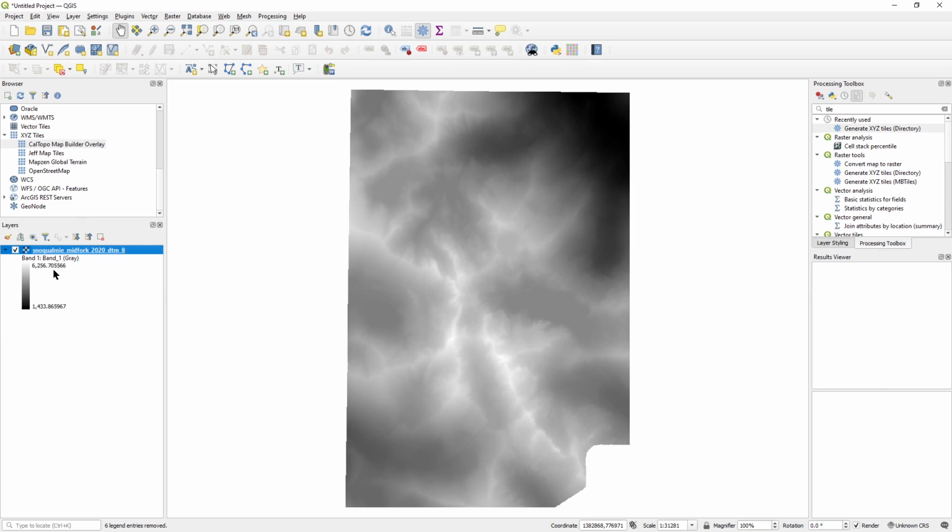This image is a raster image, so it's X number of pixels by Y number of pixels, and each pixel has a height value, and you can actually see that here. The height of this raster layer ranges from 1,400 feet at the bottom, and everything close to 1,400 feet is being displayed as black. And then the highest value in our image here is 6,256 feet, and that's going to be white. So you can see the crests of the peaks are white.